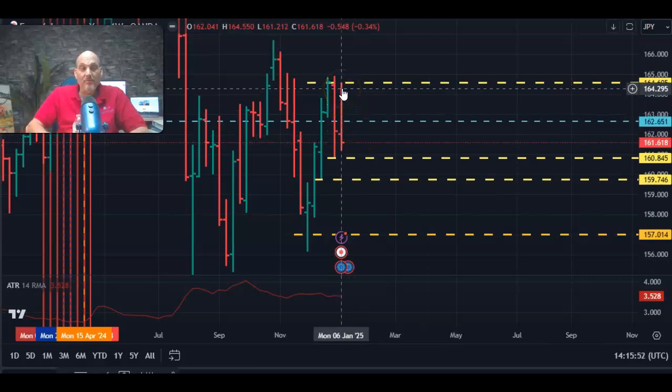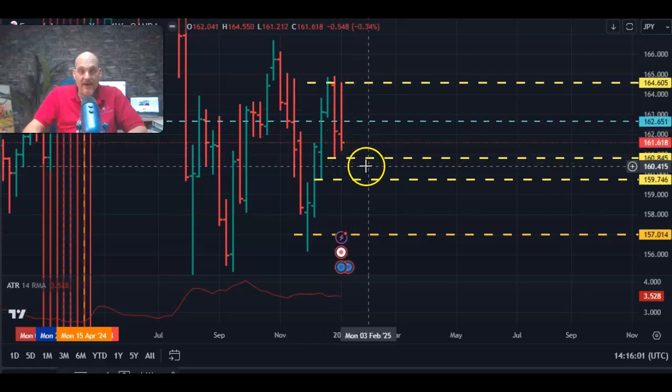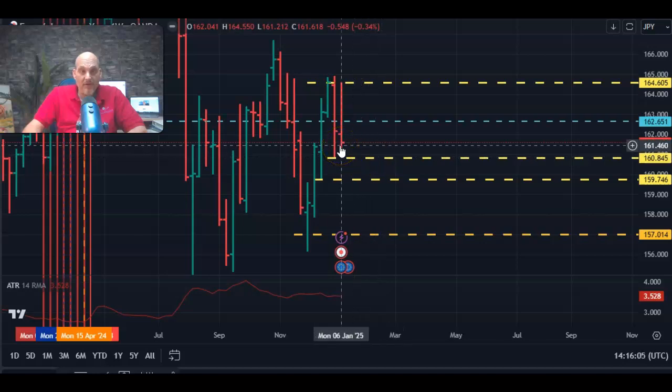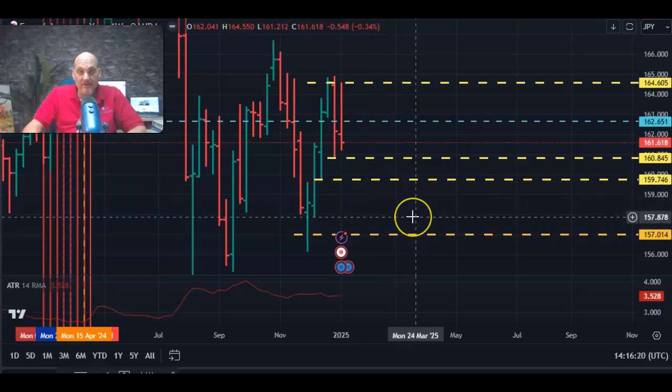Now, a lot of people put a lot of emphasis on inside bars. Okay, so they believe that the break of the low of the inside bar is a bearish signal. I have the break right here because I'm just using 3-bar harmony. And I have this low right here. So if this low goes, I'm saying that's the signal that we're driving down towards 159.72. And then a break of that opens up its way to 157.04.